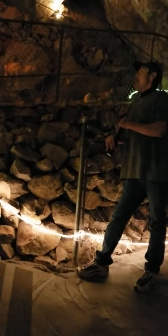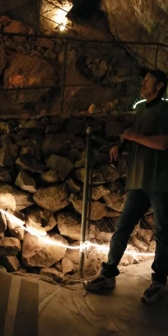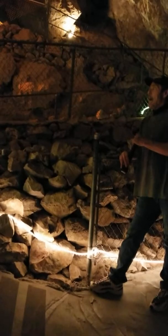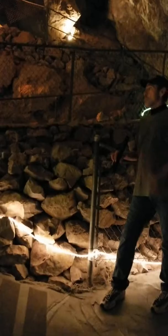When her parents heard the news, their only question was why. Her response was kind of a bad pun at the time, but she told them that she wanted her marriage to start off on a rock-solid foundation. That turned out to be actually very fortuitous because they are still to this day married, happily living in Phoenix, and they keep in contact actually yearly through postcards and Christmas cards.